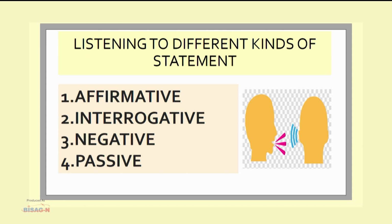Now I will be talking about something which is very important. Whenever you are speaking to different kinds of people, in different scenarios all around you, when you are throwing thoughts to your emotion, or when you are listening to something in a very different manner. Listening is all around. We are listening to everyone. But have you ever noticed? Have you ever thought how this listening is going on? What are the different kinds of sentences we are focusing on when it comes to listening? Yes, listening is of different kinds.